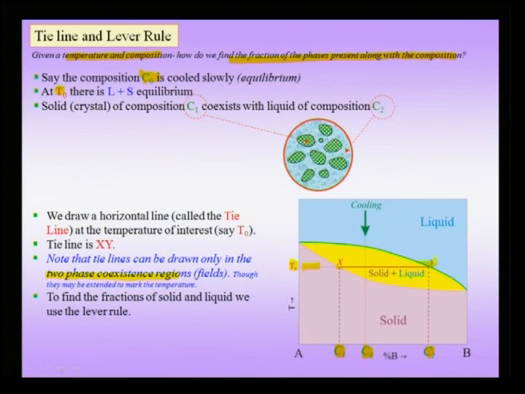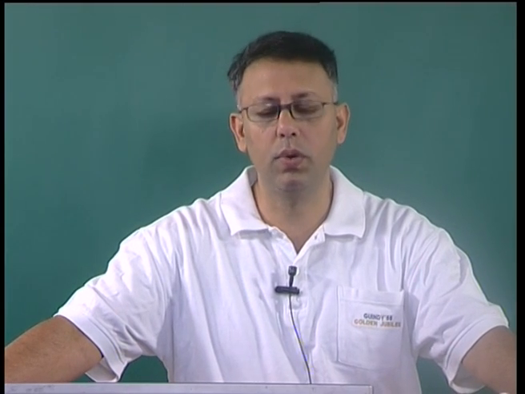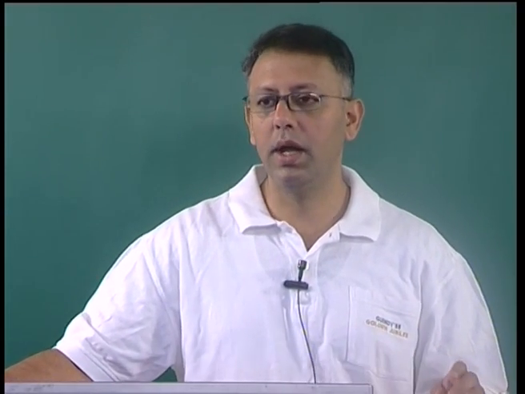Now, as we are in the two phase region, there is a liquid of composition C2, as shown schematically in the figure above, which is in equilibrium with a solid, also shown schematically, of composition C1. We had previously in our video wherein we cooled stearic acid, which of course is not an equilibrium process to be noted, seen that we could have a solid, a crystal of stearic acid in coexistence with the liquid. So, this is a scenario similar to that, but here we are talking about an equilibrium, and in that case it was a solidification process which was occurring rather fast.